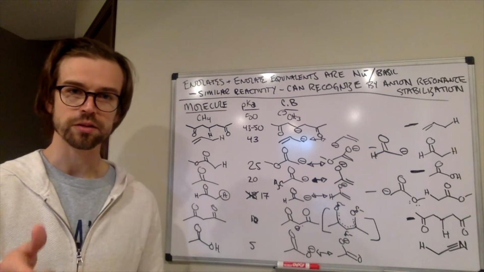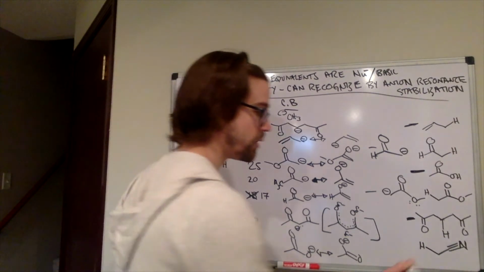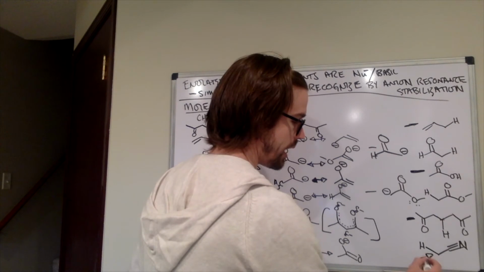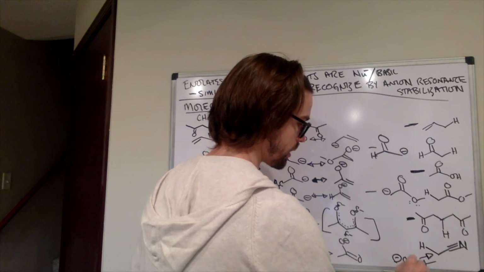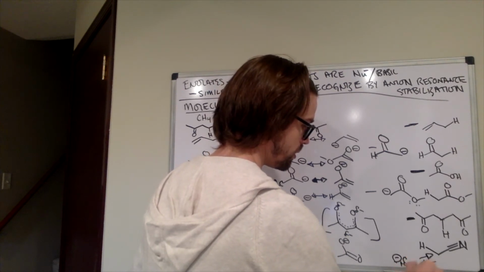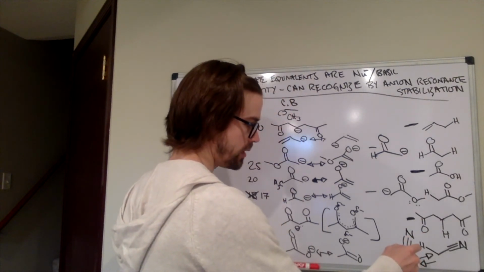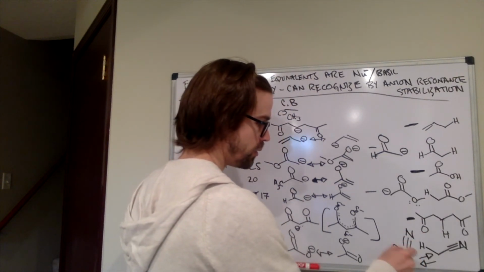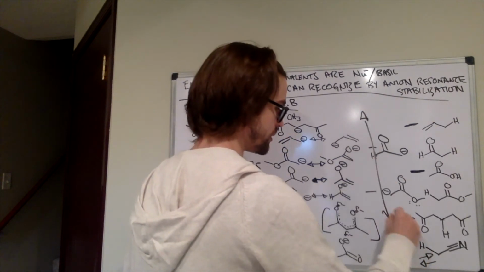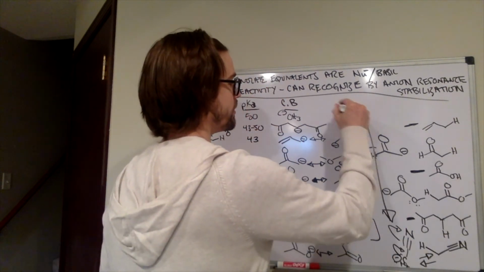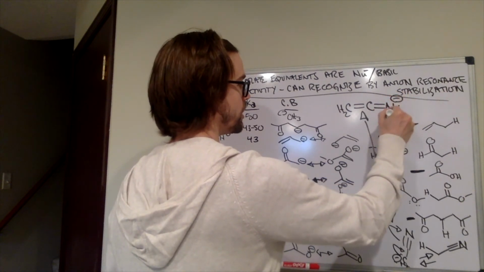Go ahead and draw the conjugate base, draw any stabilization that has. Yeah, it has that same resonance delocalization, right? If we deprotonate that hydrogen, that would give us a negative charge on a carbon that is bonded to that carbon, that is the triple bond there. So we can show resonance delocalization. I'm going to draw the other resonance structure up here just because I'm out of room, where we would have the CH2 double bonded to a carbon, double bonded to a nitrogen that's negatively charged.